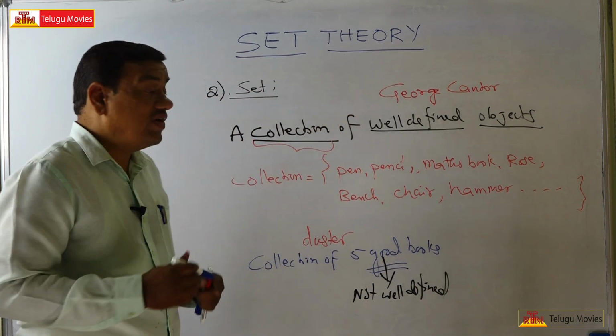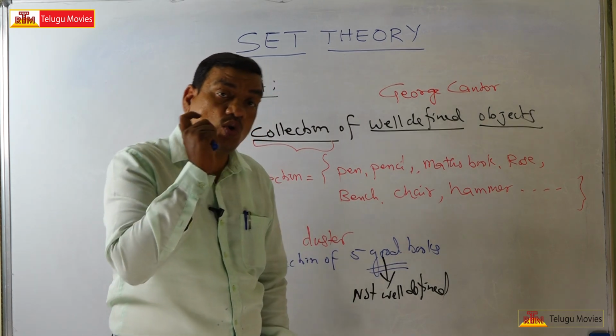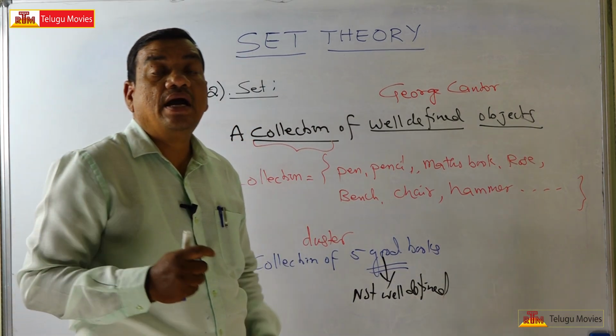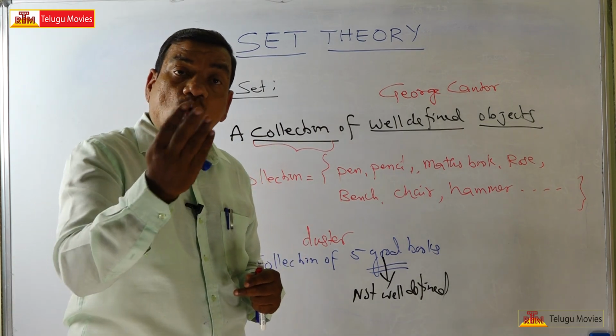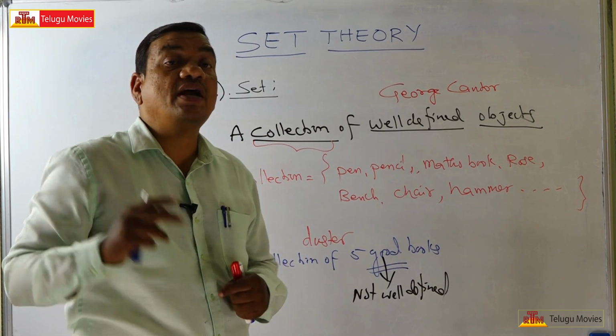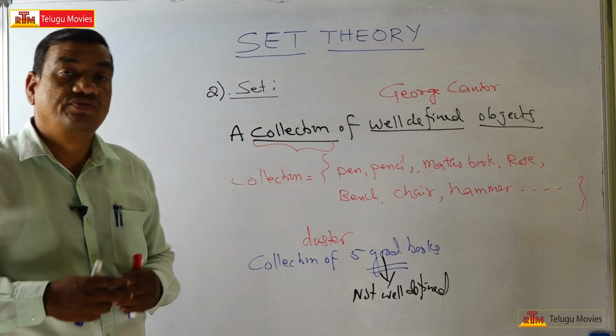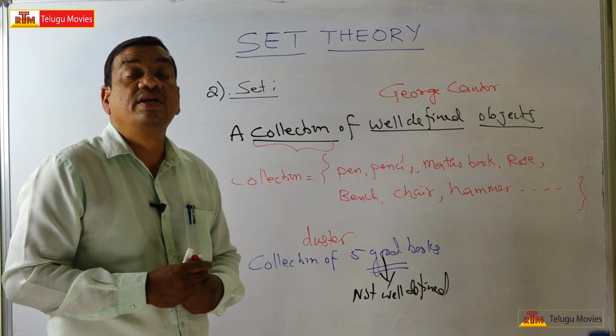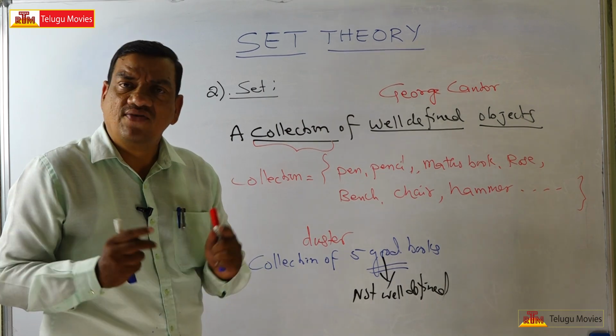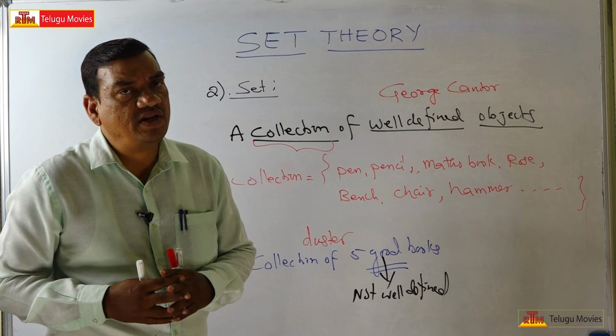Why is it not well defined? Because the word good may differ from person to person. Whatever you think is good may not be good for others. So if I ask our students, "Sir, go to the library and bring 5 good books," definitely no 2 students will bring the same books.